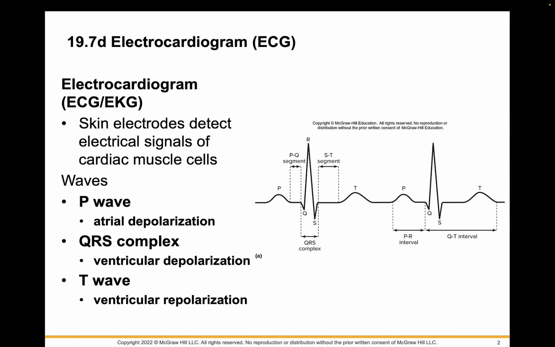Now, the term we use here is that atrial repolarization is buried by the QRS complex. The QRS complex, or ventricular depolarization, is a very significant electrical event, and atrial repolarization is not as big. So it's buried. We see ventricular depolarization, but at the same time, atrial repolarization is occurring. We just don't see it.